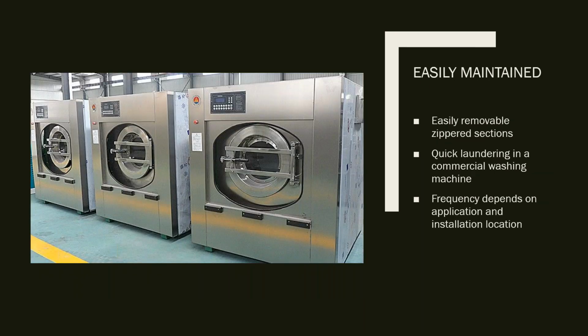They're also easily maintained. For simple maintenance, fabric systems are made in zipper sections that can be easily unzipped to be laundered in commercial washing machines. The dyed fabrics remain colorfast, so you don't have to worry about them fading over time, even with several washings. Washing is at the discretion of the owner. All fabric systems come with maintenance instructions, but the frequency depends on the application. Typically, applications like gyms or pools rarely take their fabric ducts down to wash them.